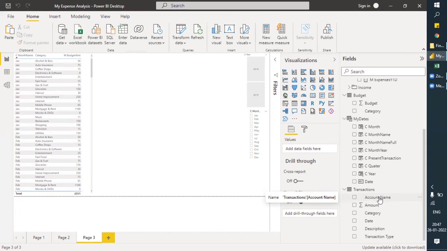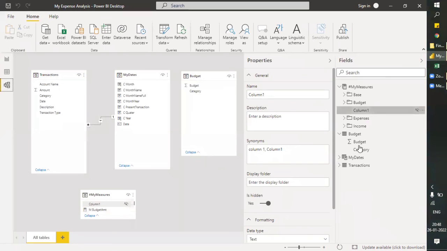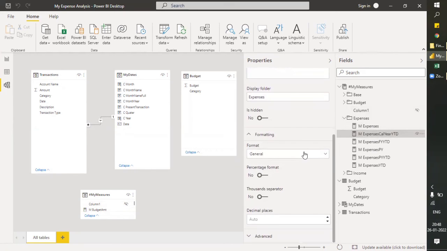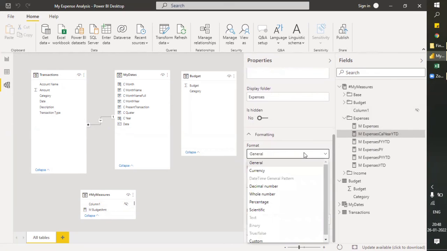Okay. And now we could have also done the same thing through expenses. Okay. Property fund. So there are various other ways you can also change the formatting and other things from here.